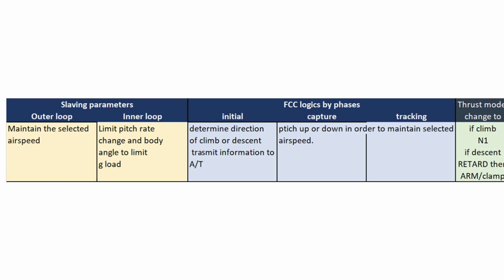Now, the initial action when you engage an open climb or an open descent is to determine exactly if this is an open climb or if this is an open descent. So what should I do to do this? Well, simply to determine if the selected altitude is higher or lower. So all we do, we determine if selected altitude is higher or lower, and then actually for the pitch itself, it doesn't really mind. The aircraft doesn't care whether it's a climb or descent, because all we have to do is to maintain the speed.